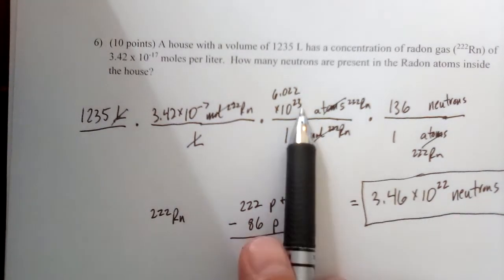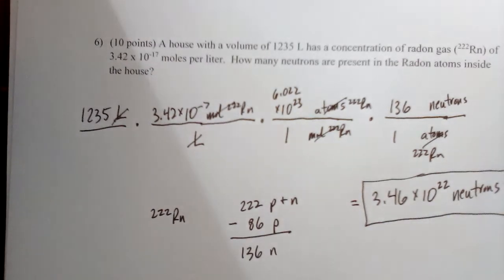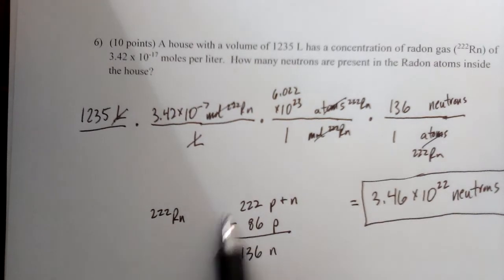If you don't show me any of the work and then you get the wrong answer, then you don't get any points because there's no way for me to know that you were doing anything correctly. Even this right here could be worth some points if I say, oh yeah, they knew how to correctly get to the number of neutrons in an atom.